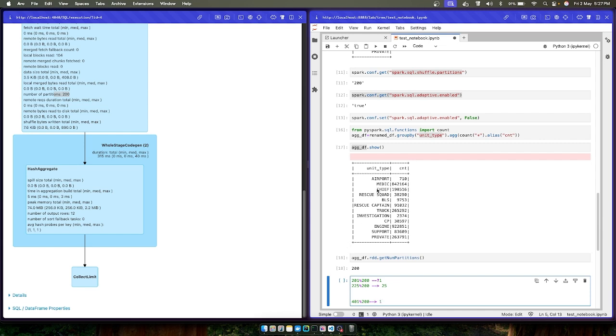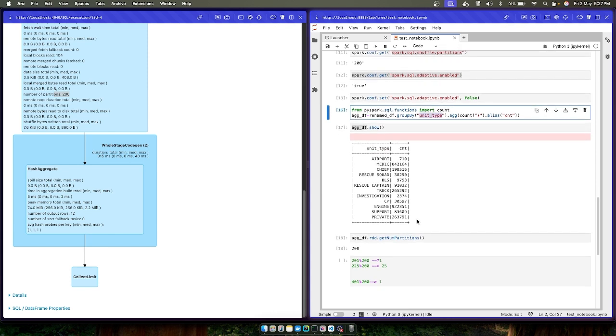That means more than one key, here airport and medic, can go to a single partition. So in summary, you can have at maximum 12 non-empty partitions, equal to the distinct values of unit type. Most of the partitions will remain empty.